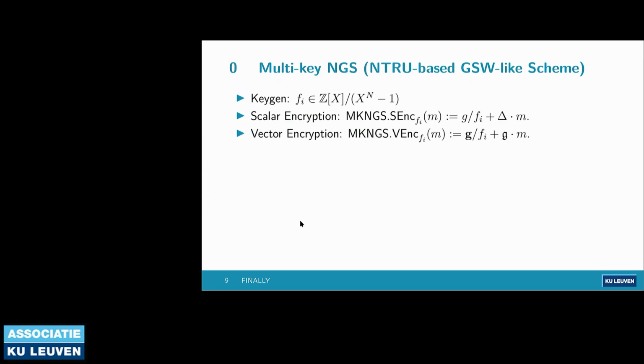The reason we have both of these is because of the main operation, the reason we like the NTRU encryption so much. We never decrypt this, so we don't bother. It exists only in bootstrapping. We key switch over to an LWE encryption from our NTRU encryption, so decryption doesn't exist. If you wanted to actually decrypt this, you would multiply by your key, divide by delta, round, and just hope that g divided by delta is small enough.